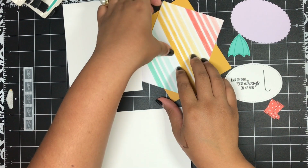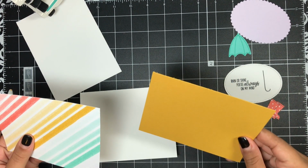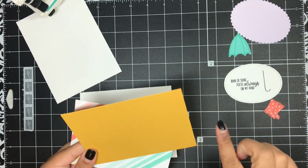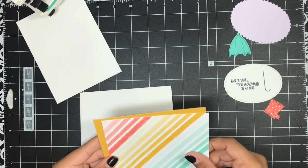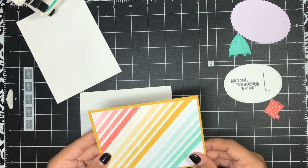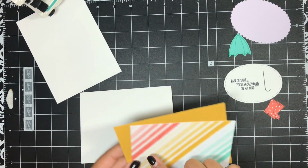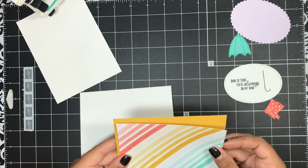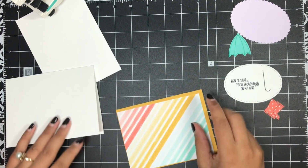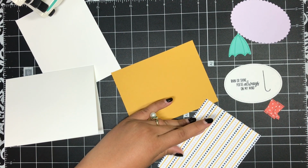Then I have got a piece of Crushed Curry cardstock. This is 4 inches by 5.25 inches. And then I'm going to layer on this beautiful, colorful piece of the Playing With Patterns Designer Series paper. This is cut 3.75 inches by 5 inches. You guys, this paper is just so much fun. I love it. So I'm just gonna add this on. Just got my Stampin' Seal here.